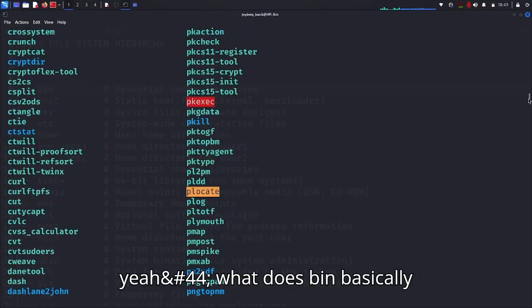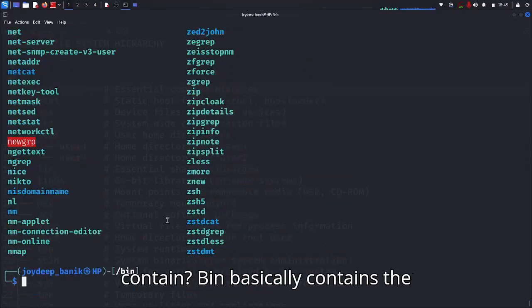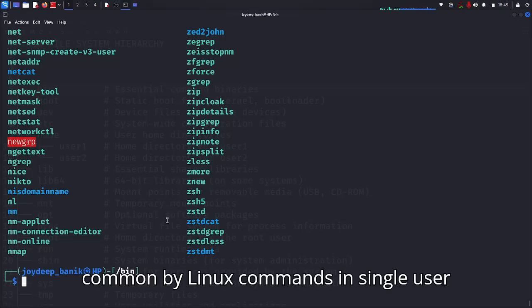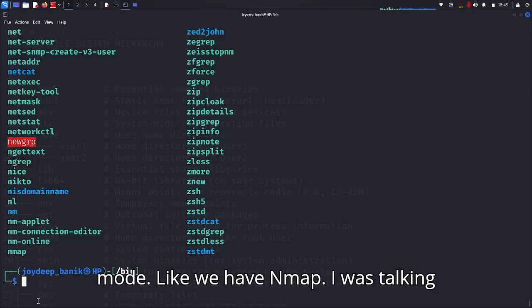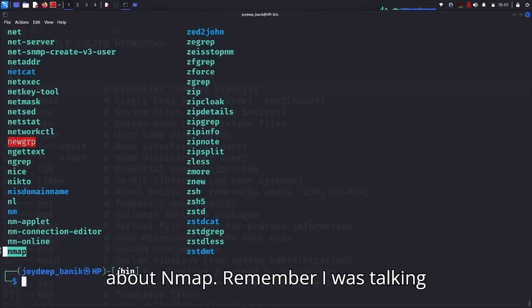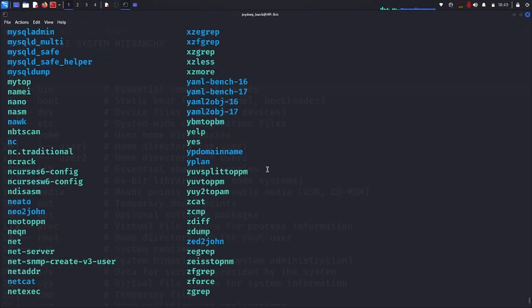So what does bin basically contain? Bin basically contains the binary executables or the common Linux commands in single user mode. Like we have nmap. I was talking about nmap. Remember, I was talking about nmap. Here it is, nmap. Here we have zip.